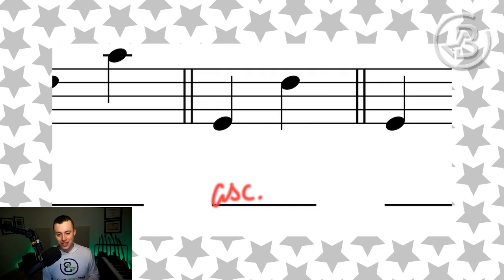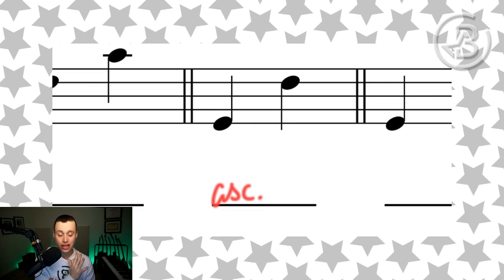Now here's the doozy. We've got to count the half steps from E to D to see what the quality of the seventh will be. And we know that the quality of a seventh could either be a major seventh or a minor seventh. So from E to F is a half step. From F to F sharp or G flat is a half step. From F sharp or G flat to G is a half step. From G to G sharp or A flat is a half step. From G sharp or A flat to A is a half step.